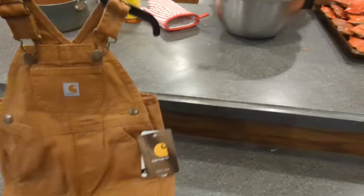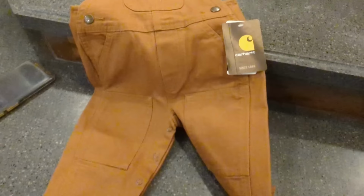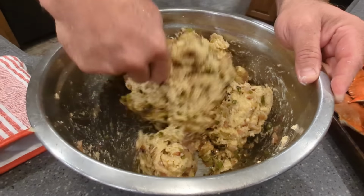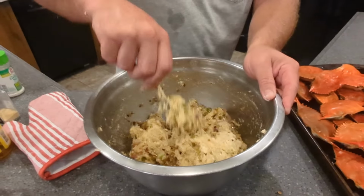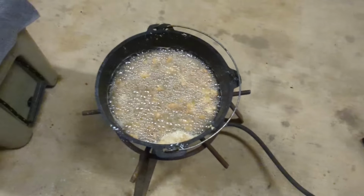Yeah. Let's see what I got little Miles to wear. Look at that. I got him a pair of overalls. Look at them. They're so cute. Oh, yeah. That's perfect, y'all. Perfect. But y'all know what else is perfect? My shrimps. I'm gonna go check on them. We're here. Come on, dude.